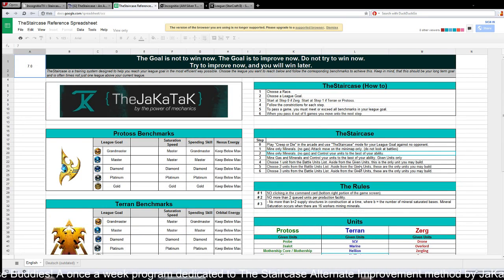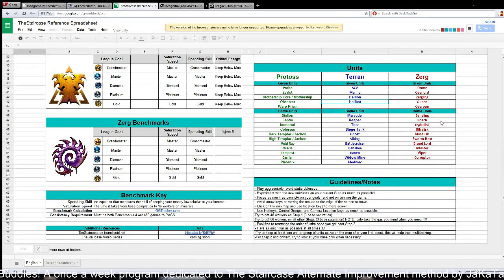Each step from there forward, you introduce more units, and there's a unit table. There's given units, which is all of the units up here, and battle units. That'll make more sense when you study this spreadsheet and the method in a little more detail. The guidelines here are actually really important. It says to play aggressively and to avoid static defenses.